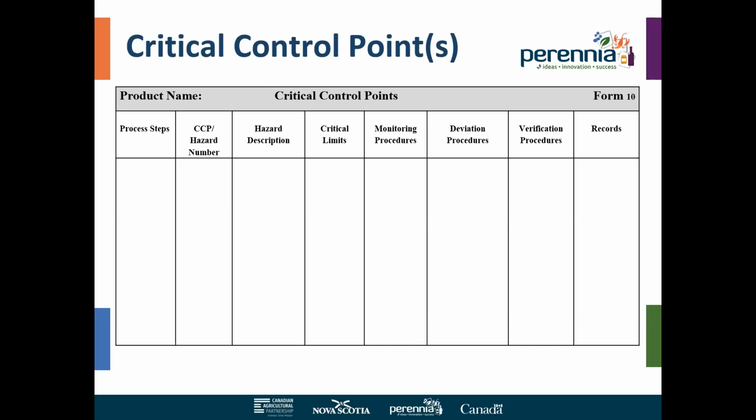It may be simply that the person responsible for monitoring the critical limit sets that product aside and reruns it. If it goes through without any issues, they simply put the product on the pallet to ship it out. If it dings off again, they may go and inform the food safety team leader, who will come in and do an investigation, where they separate the product and get it smaller and smaller until they are able to find the metal. So you have to do a thorough investigation when there is a deviation.